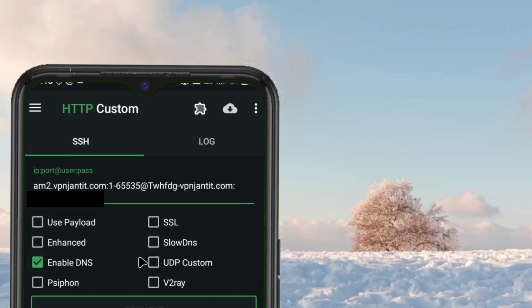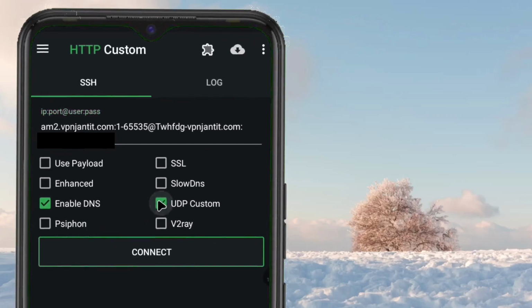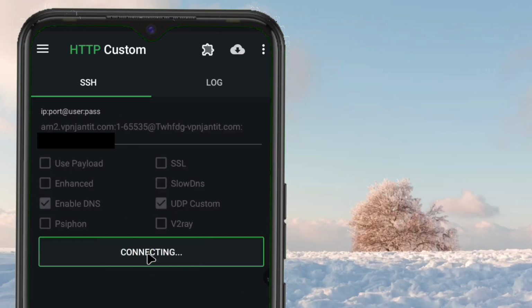After doing the settings, the next setting is where you see the UDP custom, you will be required to tick. And after doing that, the last setting is you are required to click on the connect button, and you give this app a few seconds to connect.